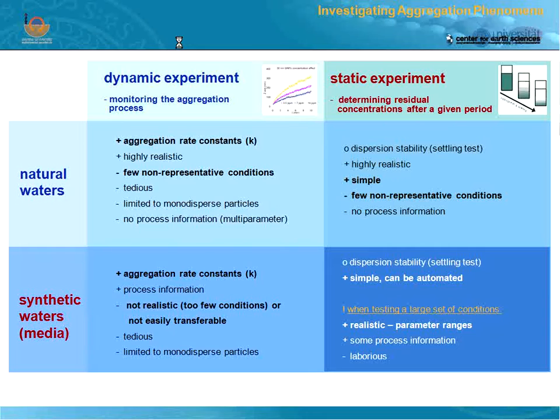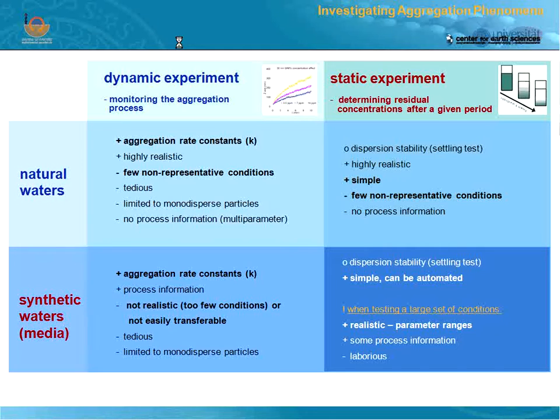A static experiment is not so well known. It's mainly used in industry, where the particles are mixed as a stable dispersion, put into a certain condition of pH and ionic strength, and then put on the bench, and they let it aggregate and settle over a certain time. Then they look at how fast it aggregates and settles by taking a small sample from the top of the supernatant and analyzing the remaining concentration of the particles after a certain time. This is a stability experiment, done in industry 100,000 times for new products.